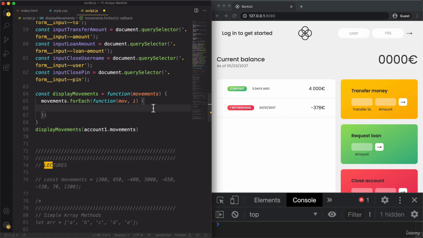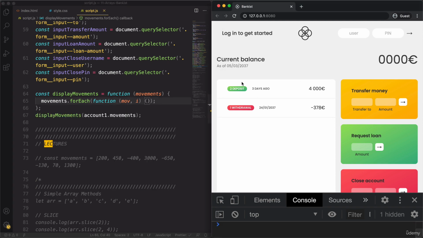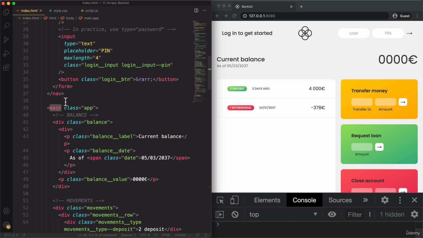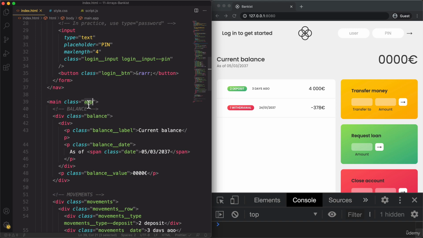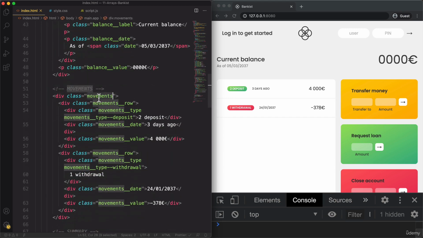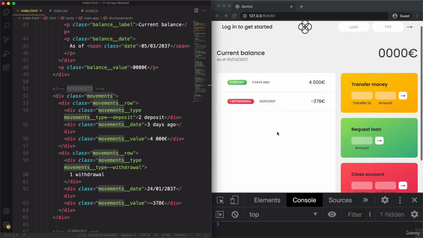Now we have to essentially create an HTML that looks like this. So let's go to our HTML file and actually take a look at what this HTML looks like. So we are inside our app element here basically. Then we have this movements element, which is all of this container here.